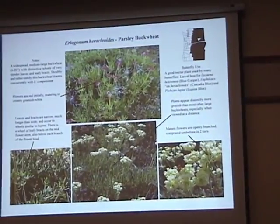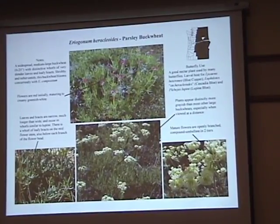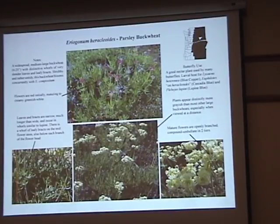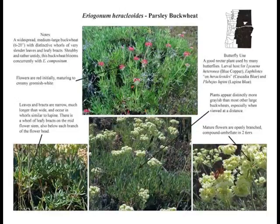Let's go back into the Oligogonum, the first subgenus. And this is another very important buckwheat. This is heracleoides, and it's a kind of shaggy-looking buckwheat. It has these long, lupine-like rosettes of leaves that are around the stem, and they also have them at the base of the flowers. And heracleoides is, as you can see, very widespread in Washington and Oregon, in almost every county. One of our most widespread Euphilotes uses this as its primary host plant. It's unfortunately an unnamed Euphilotes. It's in the process of being named by Andy Warren, but we don't have a name for it quite yet.